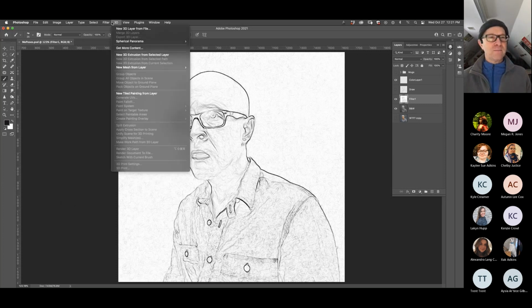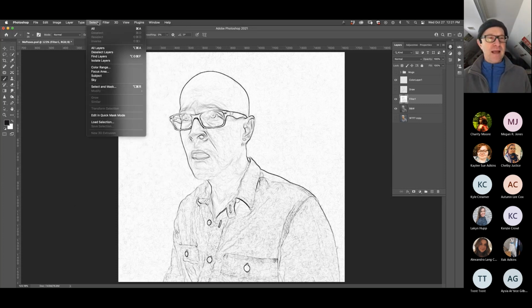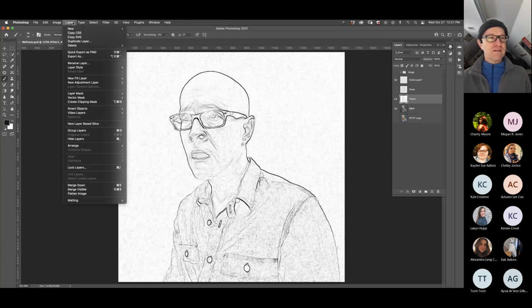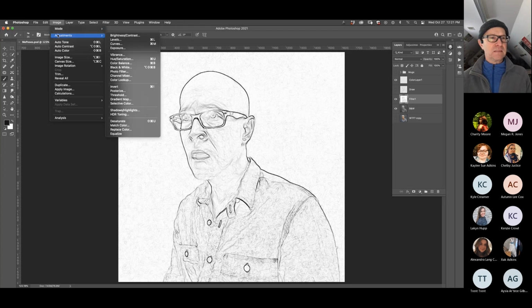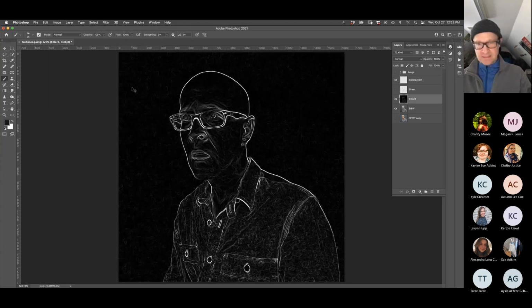I use it as a quick command so many times I forget where to actually find it. It's under image, adjustment. There it is. Adjustment, invert. Okay. Command I. That's how you do it.